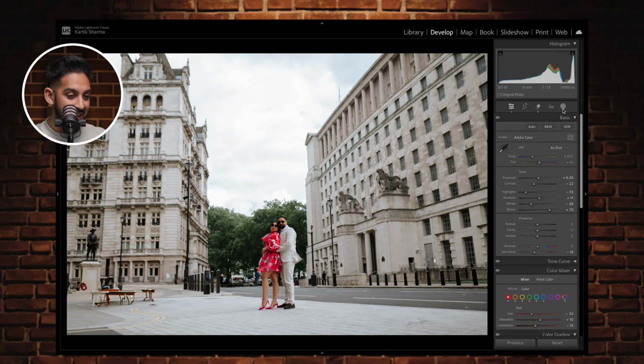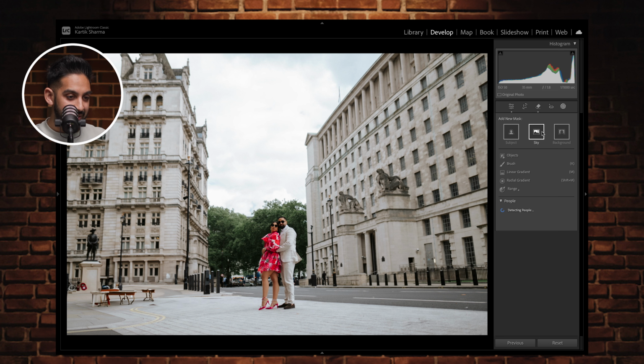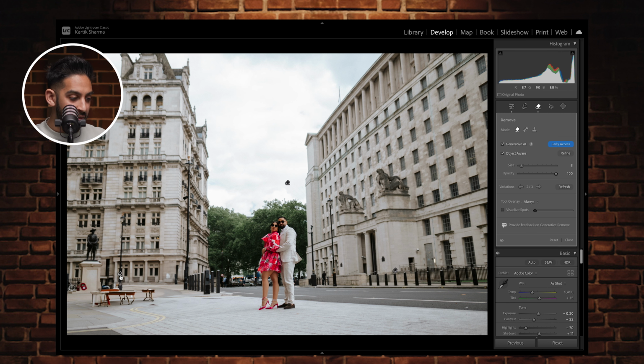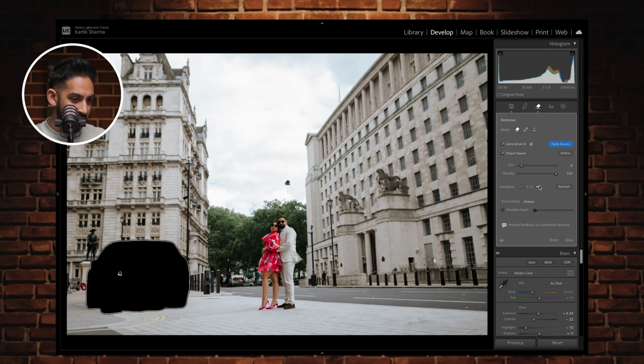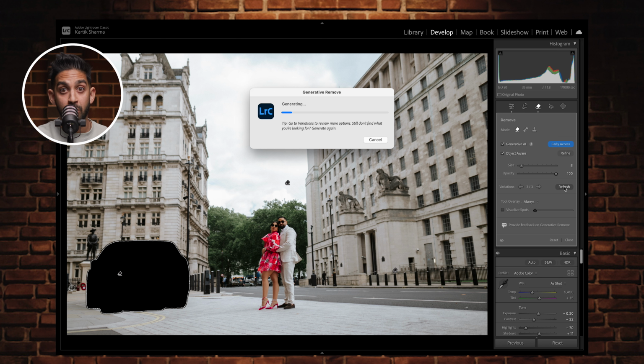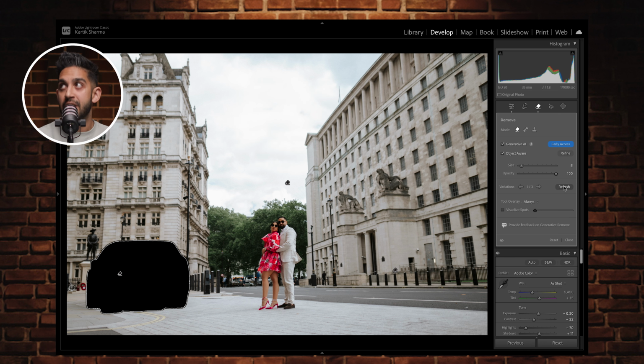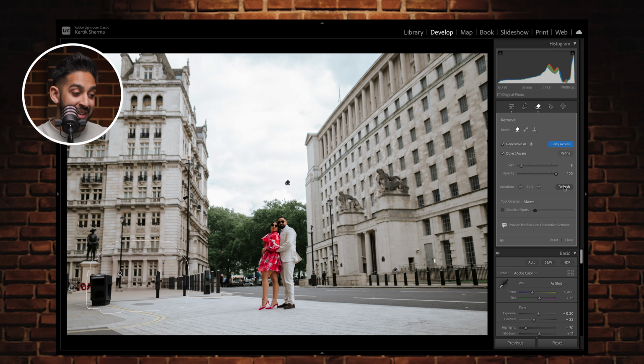Yeah, there's one more. Let's see what that is. Go back into it again. We click on the rubber or whatever tool that is, and we go one more time. And now it's gone. Okay, it's probably tried to remove the car from the entire process, but it doesn't replace it. I think I can hit refresh again. Can you do three more generations? Yeah, so let's press refresh one more time just to see what it actually does now. My imagination would be it's the same as Photoshop Beta, where when it's refreshed, it will just give it another turn. Okay, even better.